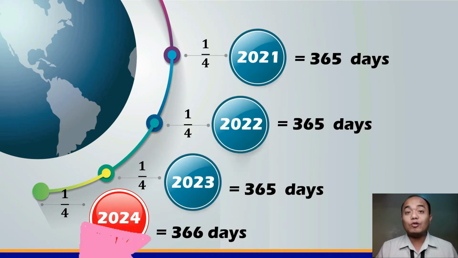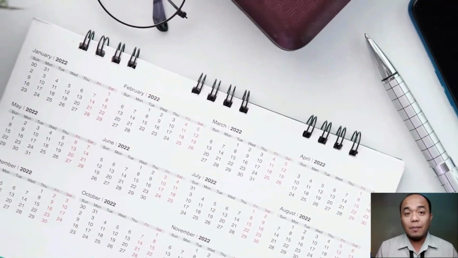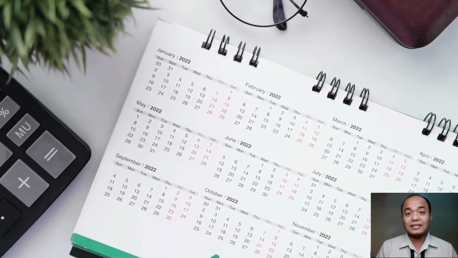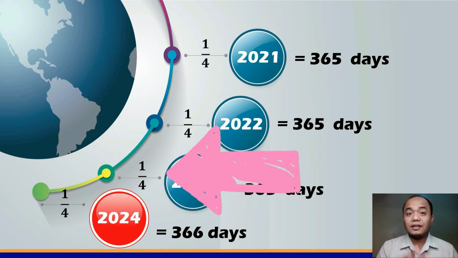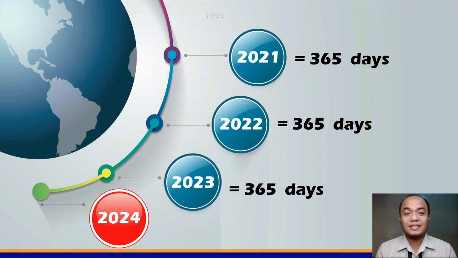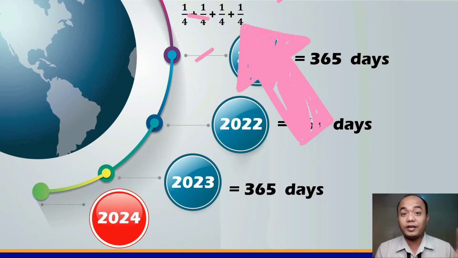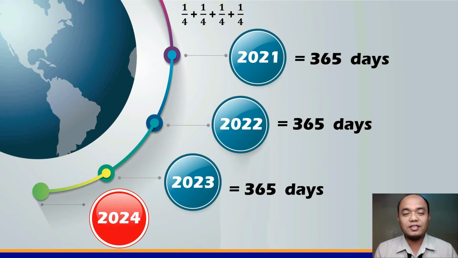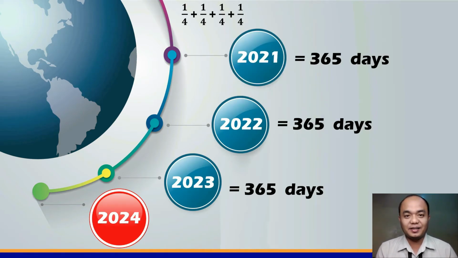Para nga maging tugma na ang pag-revolve ng Earth around the Sun sa ating number of days na ginagamit natin sa ating kalendaryo. Now, let us solve kung ano ba yung result kapag in-add natin yung 4 na 1/4 na yan. Now, let's do a simple mathematics. So, i-add na natin yung 4 na 1/4 na nalikom natin in 4 years. What kind of fractions are you seeing here? Yes, very good. These are similar fractions.